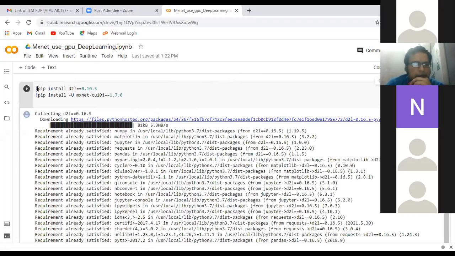You have to do pip install d2l and mxnet. I am just sharing the code in your comment box section. Please incorporate it one by one. So I have shared it in the comment box section, so kindly check it.